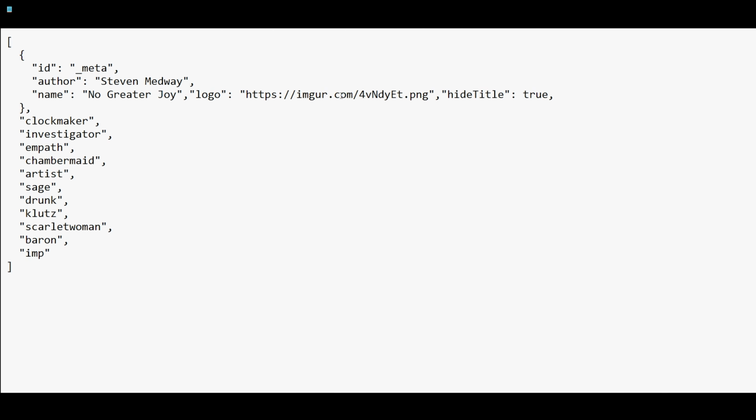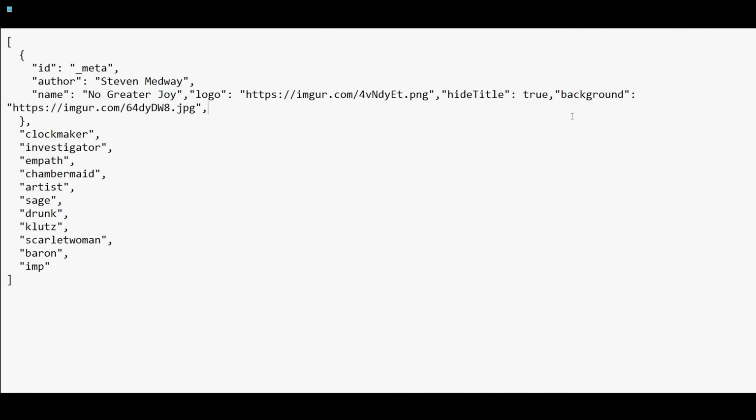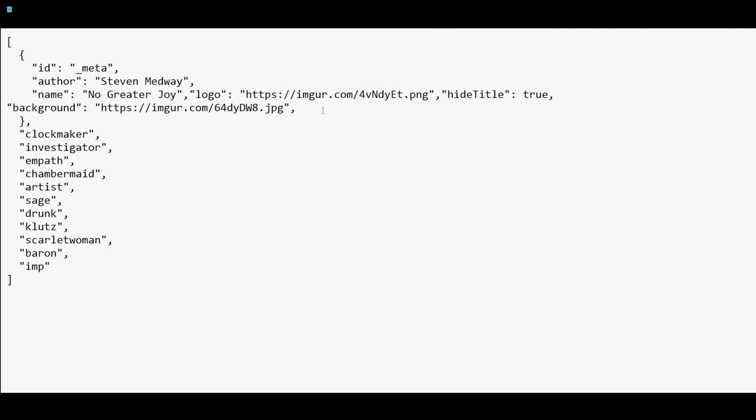Bam, logo with my image, and bam, background with my image. And then additionally, what I would need to add would be hide title, because I don't want the title to cover up the logo.